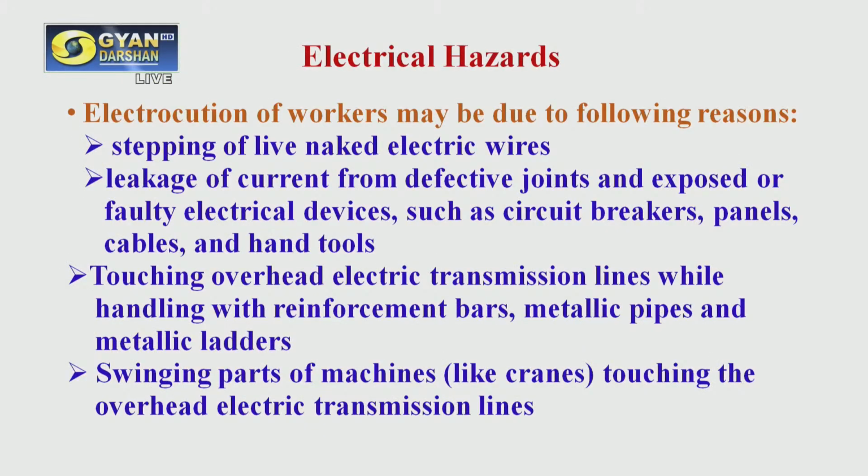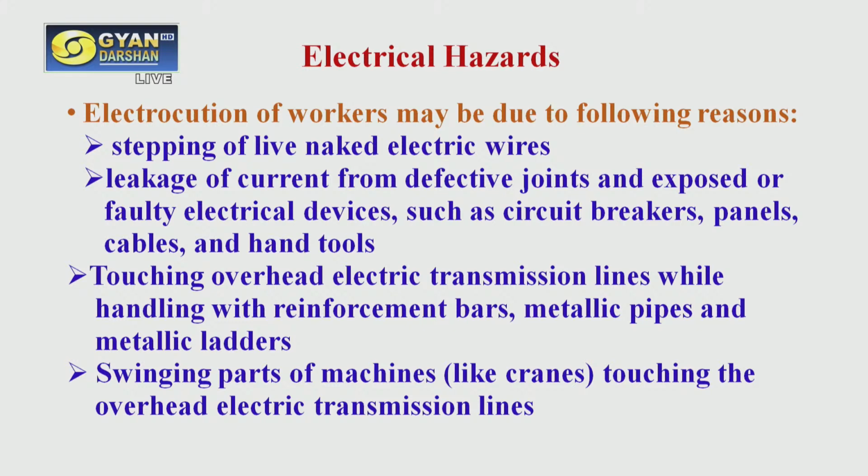Then one very important hazard at a construction site is electrical hazard. If there are faulty wires, faulty sockets or a faulty instrument, there are chances of electrical hazard and electric shock. This electrocution may be because of snapping of live naked electrical wires, leakage of current from defective joints, or exposed or faulty electrical devices such as circuit breakers, panels, cables and hand tools.